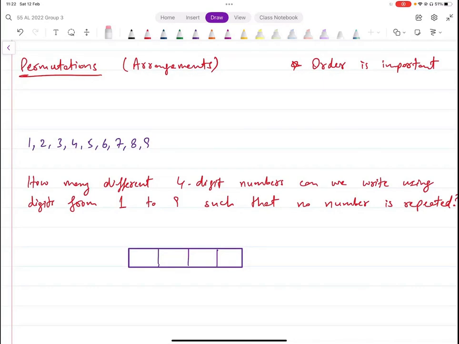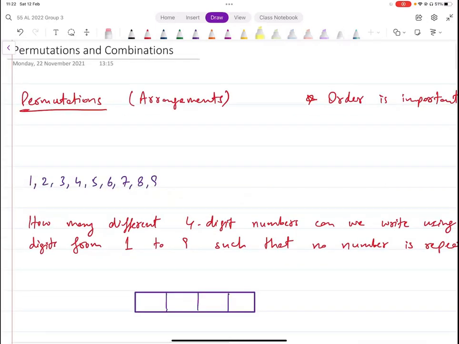Hum yahan pe sirf kya karte hain, we only discuss arranging objects in a straight line. Line mein kaise arrange kar sakte hain, theek hai? In arrangements ka ek aur naam hai, kya hai? Inko hum kehte hain permutations. Arrangements ko hi hum permutations bhi kehte hain. Is that okay? So we have another name for those arrangements. Now, jab humne kal sare examples ki thi, they come under this concept called permutations.